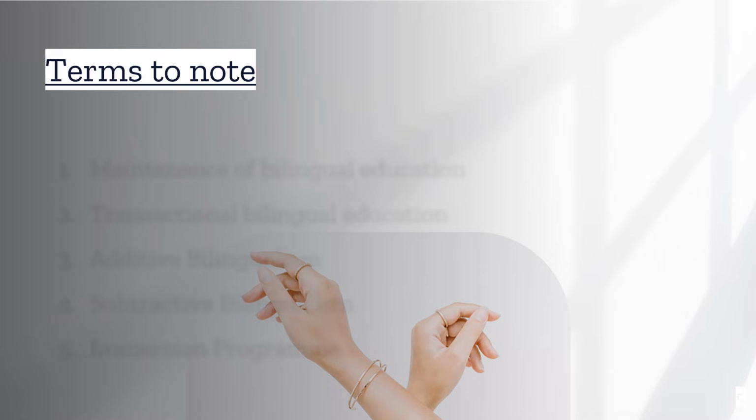In this slide, you will get to see a few terms that you should be familiar with. First one is maintenance of bilingual education. This refers to a gradual change from the home language to school language. When a child enters the school, at first it would be the home language that is practiced, and then there would be a gradual change from the home language. Home language refers to the first language of the child, and school language would be L2 or the second language or the medium of instruction that is used in the school. So in the first type, maintenance of bilingual education, there would be a gradual change from home language to school language. In this, some subjects would be taught in home language, whereas some subjects would be taught in school language.